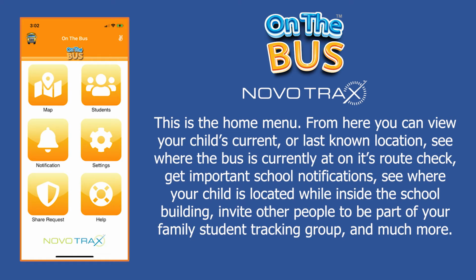This is the home menu. From here, you can view your child's current or last known location, see where the bus is currently at on its route, get important school notifications, see where your child is located while inside the school building, invite other people to be a part of your family student tracking group, and much more.